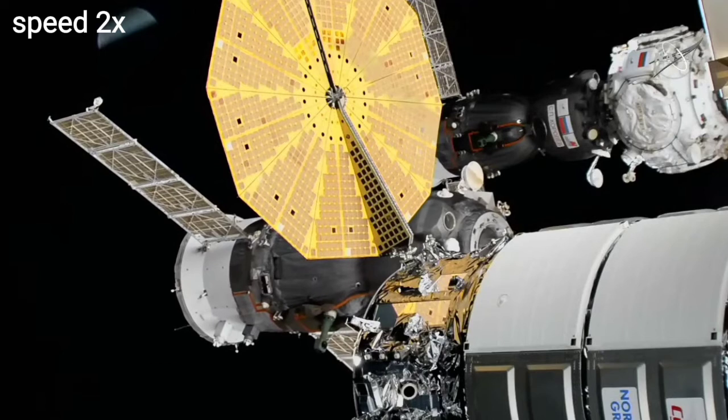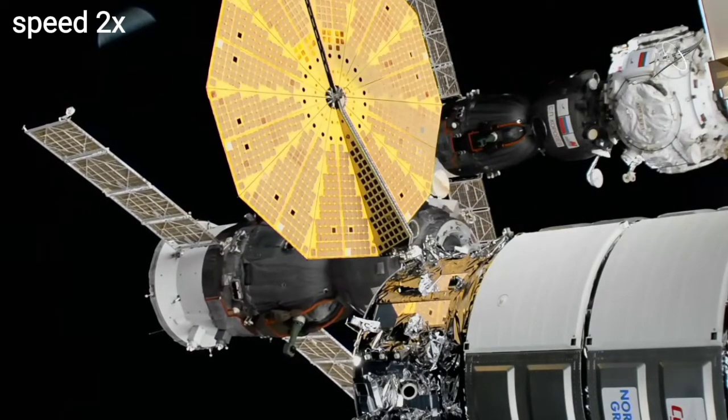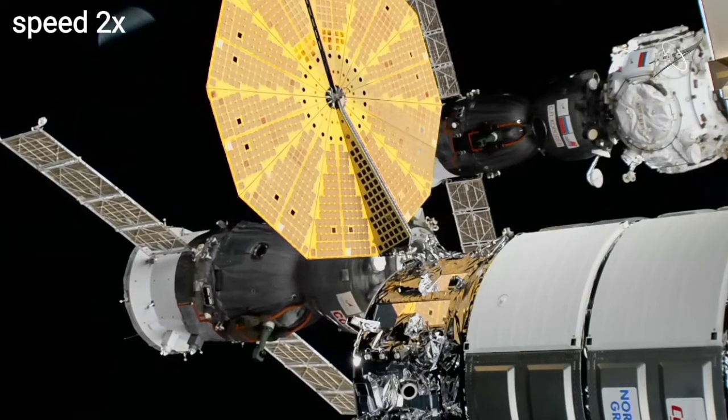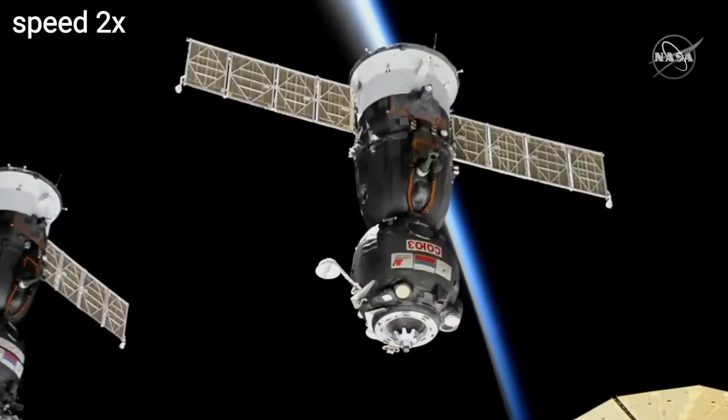At the bottom of your view is the orbital module — in this case on the right side of the Soyuz as it backs away from the Rassvyet module. That is where Piotr Dubrov will be making his way to begin digital still photography and capture video of the Russian segment of the station. The crew is currently in the center section of the Soyuz called the descent module, the only section that returns to Earth.